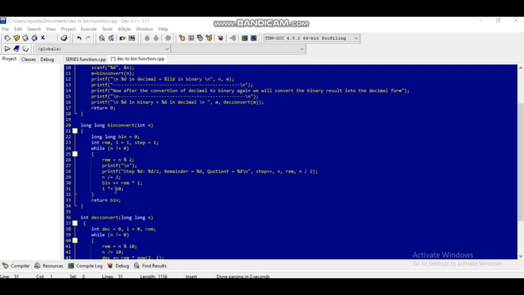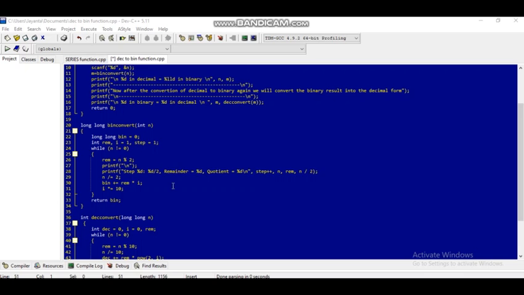So the value of I will be multiplied by 10 and stored in the variable I. Then return bin. So whenever the function bin convert is called, the value of bin will be returned here.